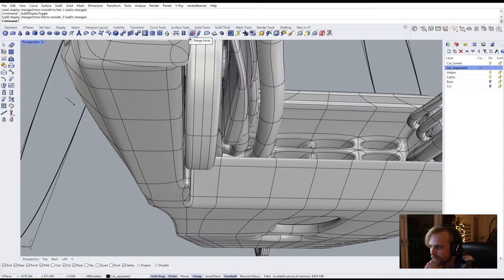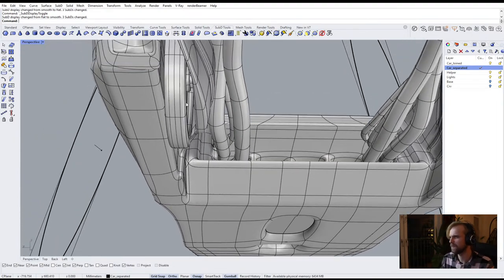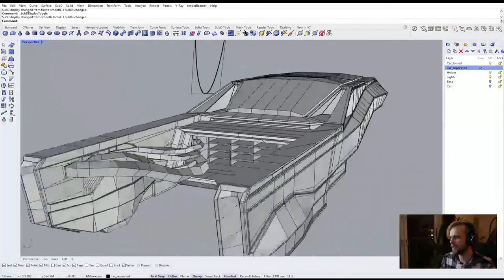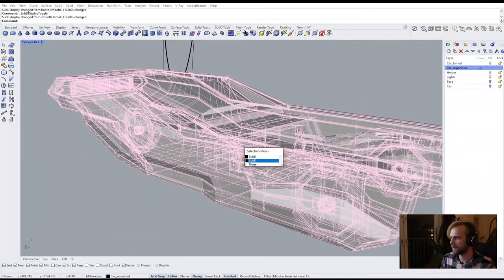Like there should be... There should be. There's no way that there's no option for separating the geometry. I could do it the other way around. Okay, let's do it the other way around then.